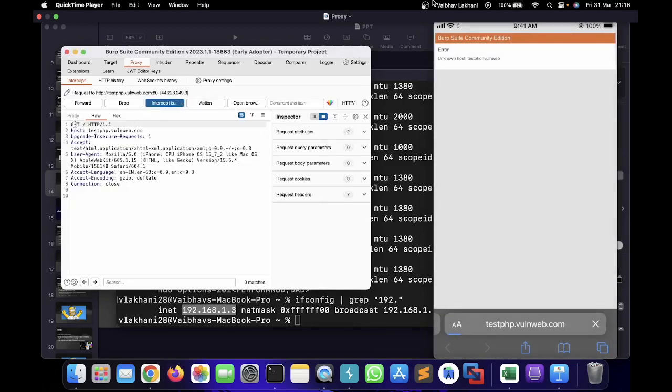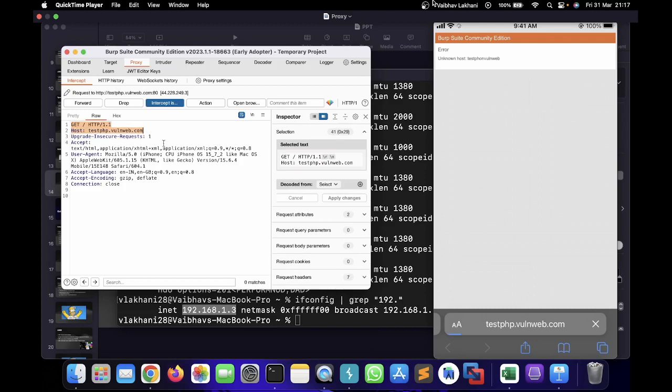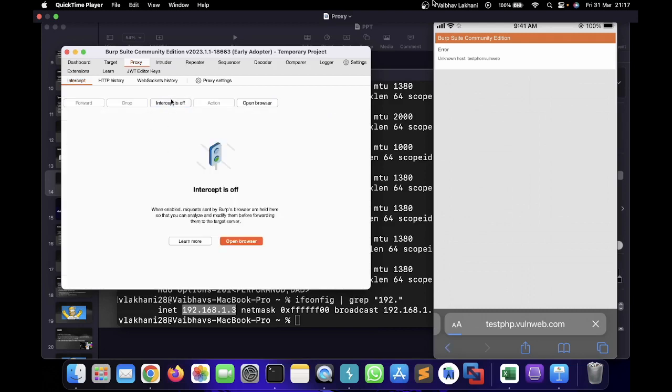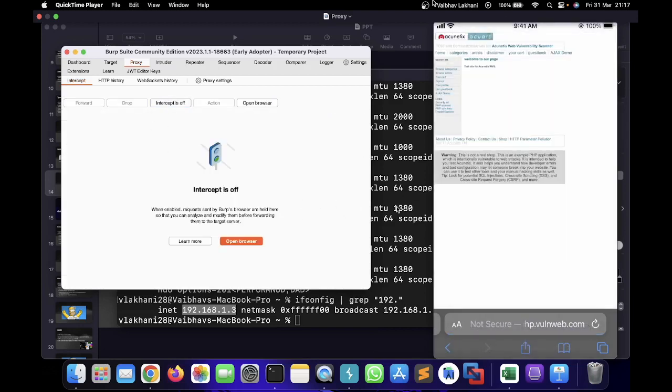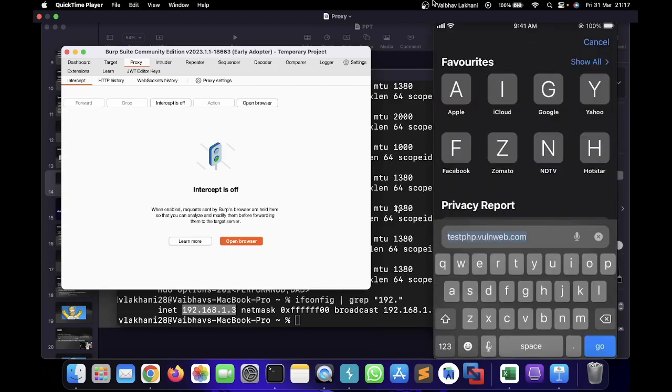And now you can see that I have captured a request from testphp.wallonweb.com. It's an HTTP request, not an HTTPS request, and you can see the HTTP page has been loaded successfully.